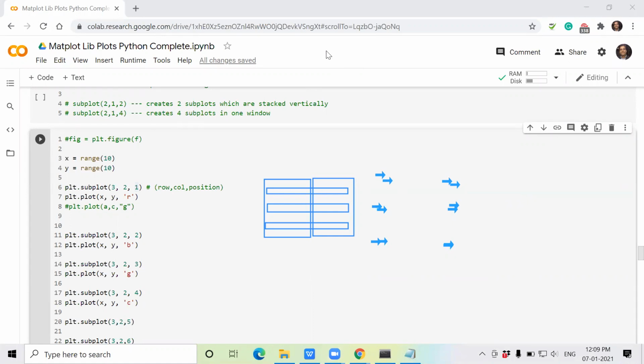And right now I am positioning my particular data set, this plot here. Okay, so this says that I want to put my position 1. This second number, the 11th line, is saying 3 2 2. That means we want to put the plot at location 2. So we defined 3 rows and 2 columns, but we want to put it at the second location, then third, then fourth, and so on. I hope we get the clarity on this.